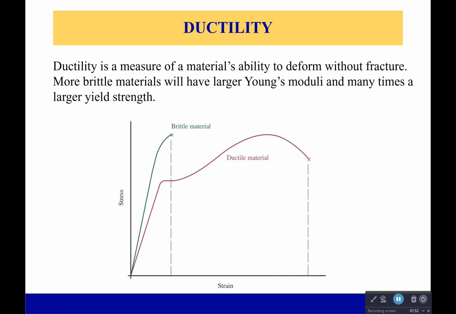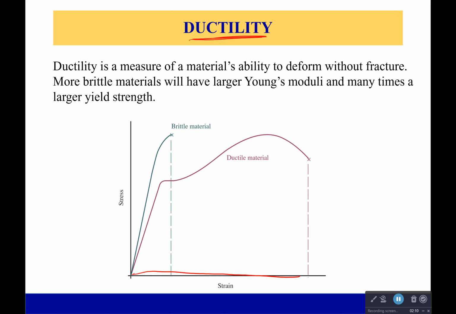Okay, ductility. Now we've been mentioning that the more elastic something is, the more it can stretch without failure. When we talk about elasticity, we'll talk about something being ductile. If it is ductile, it means it can stretch a lot. A ductile material can take a whole lot of deformation before it reaches failure.